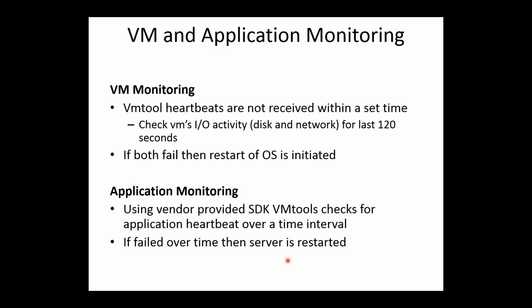Actually, yes. If the CPU pegs on the guest, tool heartbeats cannot get through. Actually, no, that was more of a comment. No, I apologize. Yeah, so that's why you have a secondary I/O check, because VMware tool heartbeats will sometimes fail, and that's why they added the I/O there. I think that's the continuation of that comment, because even if you're pegged at 100%, you should be writing something, at least swapping to the disk. Correct.